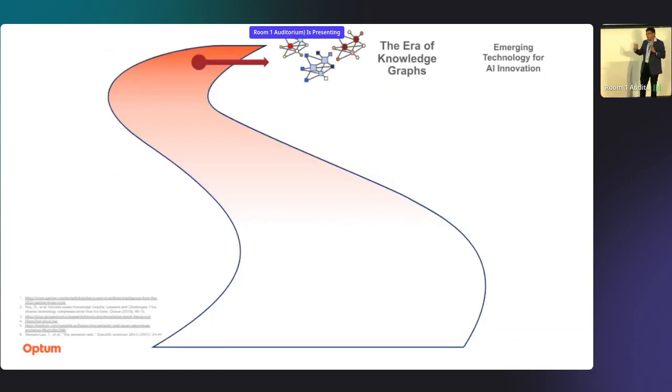So definitely, there's a lot of interest in using knowledge graphs. I think as knowledge engineers, our jobs are safe. I would like to say there's a lot of interest in use of knowledge graphs, especially in life sciences and healthcare enterprises. And there's this idea that, oh, every other company is doing it, so we need to use knowledge graphs, and it's an emerging technology for AI innovation, and it's going to solve all our problems associated with data.